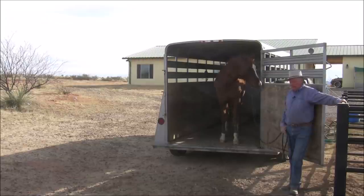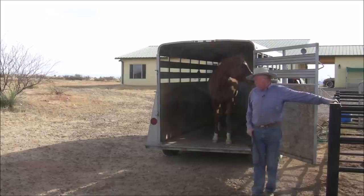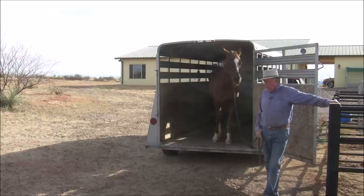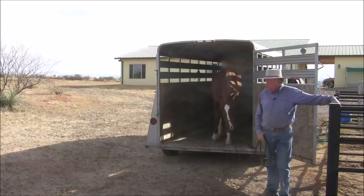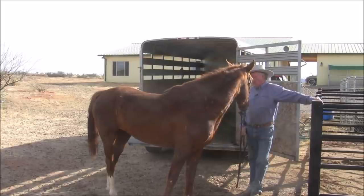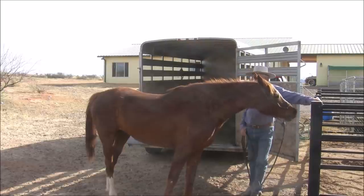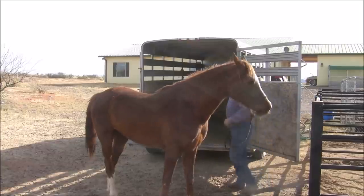And if you got a sour horse, there again, you can back up against a bank and make it safer yet for him, to put the back of the trailer right next to the ground. I want him to just walk out of the trailer. Pressure. Now watch the feet. Positive. The head's positive. Head's lower now. There's no doubt in his mind what to do. I'm going to get out of the way so he can get in the trailer.